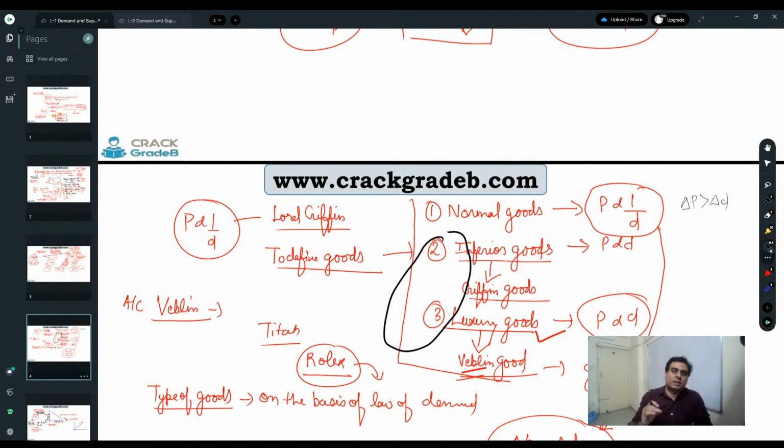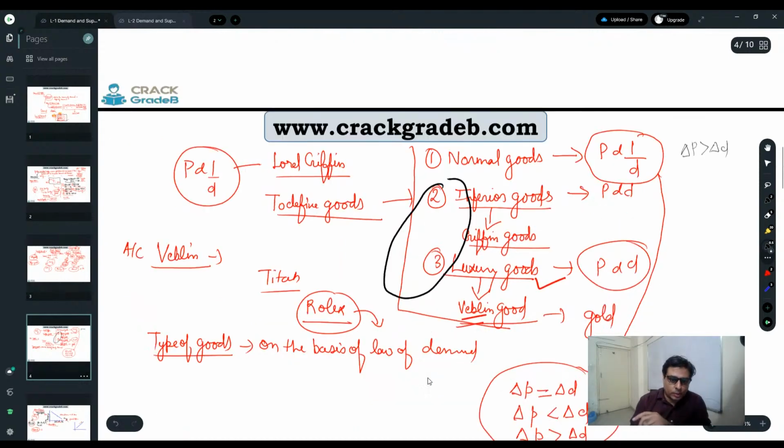Means if the price is increased by 10, 20, 30%, then when the price is increased by 30%, you can see the change in demand is only 5 to 10%, right? So the change in demand is less than the change in price, so these goods are known as essential goods. You should remember this point, because sometimes students make this mistake, especially in the exam, and feel that essential goods do not follow the law of demand. Essential goods do follow the law of demand.